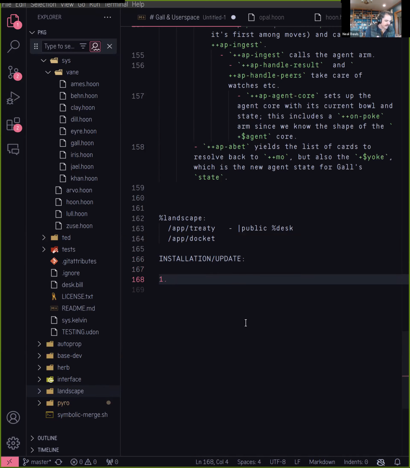Updates and installation actually look a lot like each other. So it's going to call the on-save of the old agent. Then it's going to call on-load of the new agent, which is code, right? It's that one that we have there. If there's any crash, then the whole event crashes and the old agent continues to run.